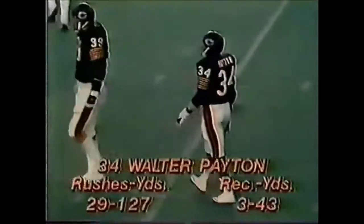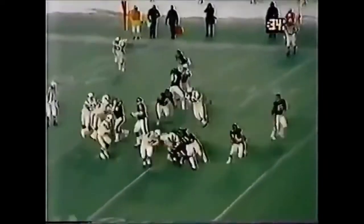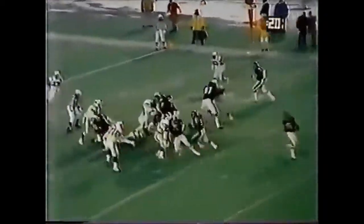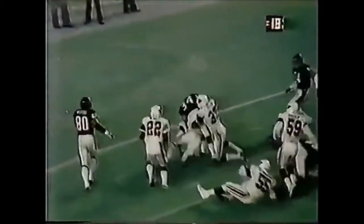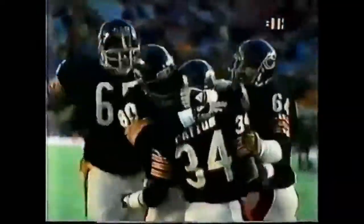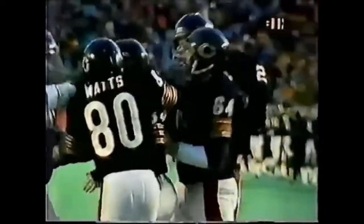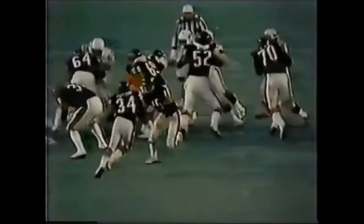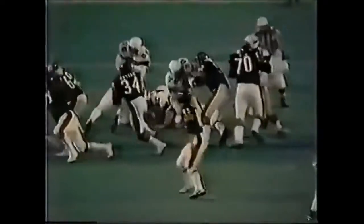Noah Jackson has come out. Payton running hard, forced out at the 15. Walter Payton needs six more yards to tie Anderson, and he's got it. There's no touchdown signal yet, but he has caught Anderson. And the Bears appear to know it. The ball is marked at the one-foot line, 11 seconds on the clock. The Bears realize that Walter Payton has caught Otis Anderson for the NFC rushing title.